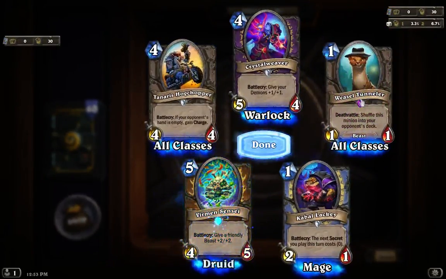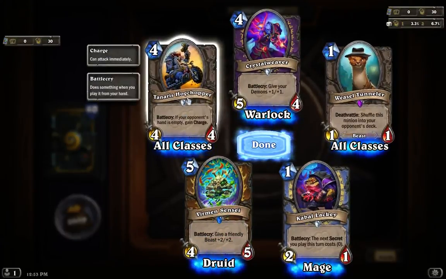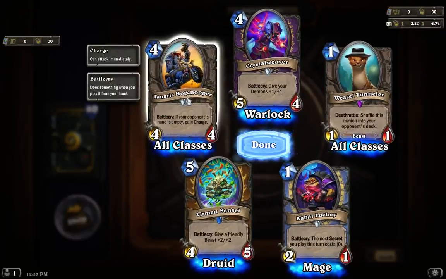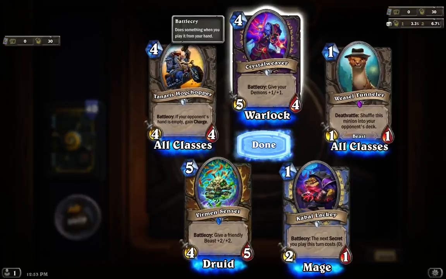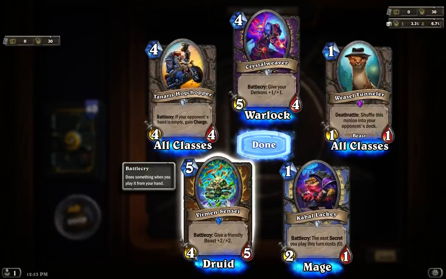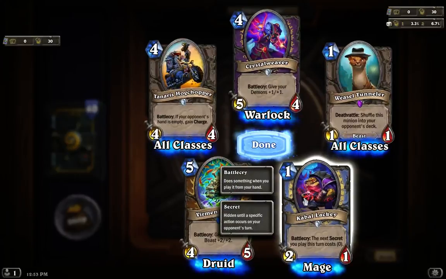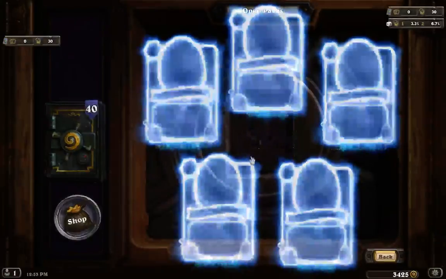The Weasel Tunneler, meme card. Battlecry: if your opponent's hand is empty, gain Charge. Okay, so yeah, that'll probably never see play. Another Crystal Weaver, give your demons +1/+1. Vermin Sensei, give a friendly beast +2/+2. Kabal Lackey, Battlecry: the next secret you play this turn costs 0. Incredible Mage card.